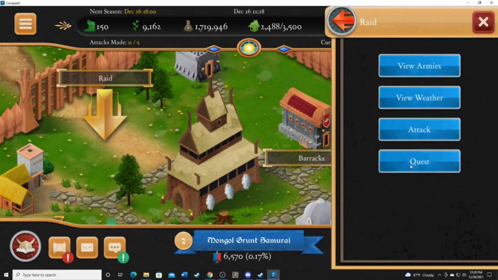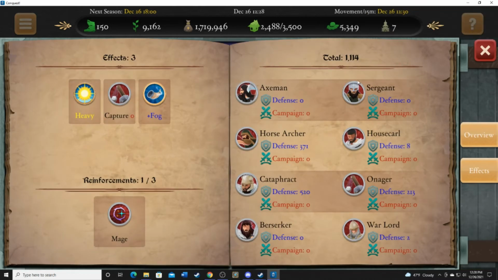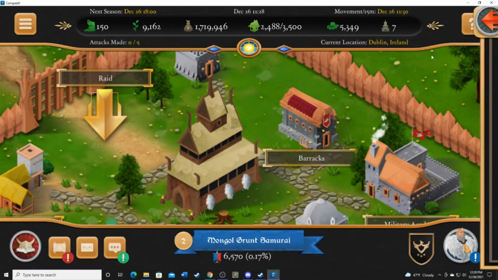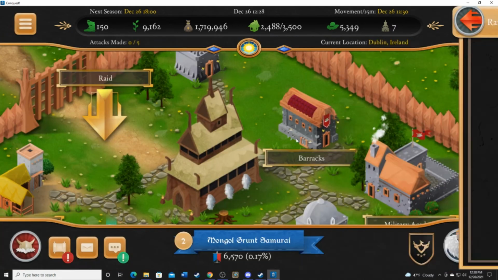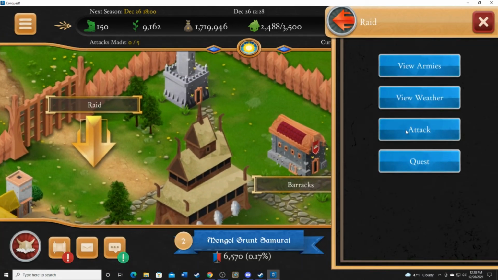Alright, so the raid area. View the armies right here. You can see the effects briefly. You can also view the weather there, which you can view up in the watchtower too.